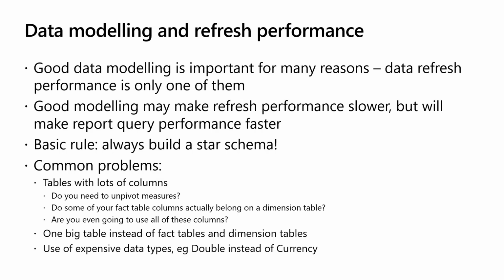Now, I'm not saying that good data modeling is always going to make refresh performance faster, because that's not true. It could be that modeling your data appropriately makes refresh slower, because if you've got data that's in a pretty messy state, you need to do a lot of transformations to get it into the form of a star schema. But generally speaking, good modeling is also good for refresh performance.